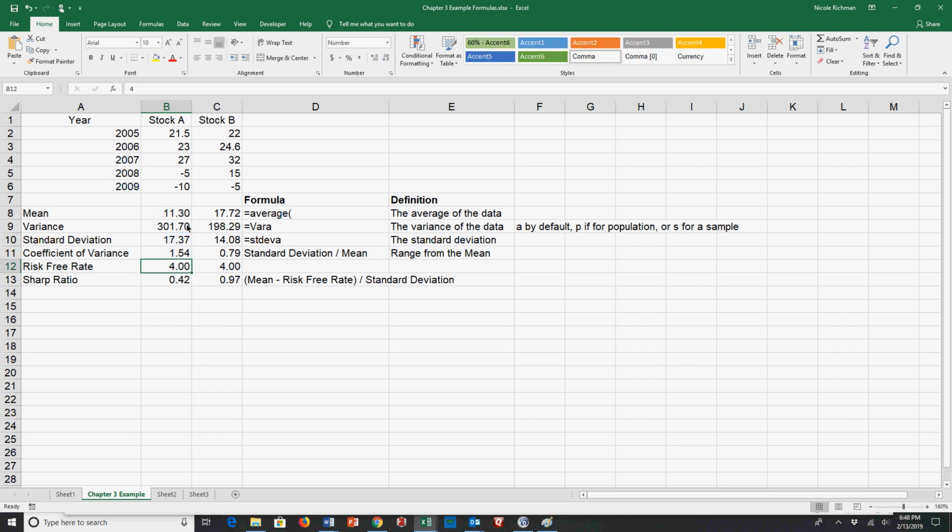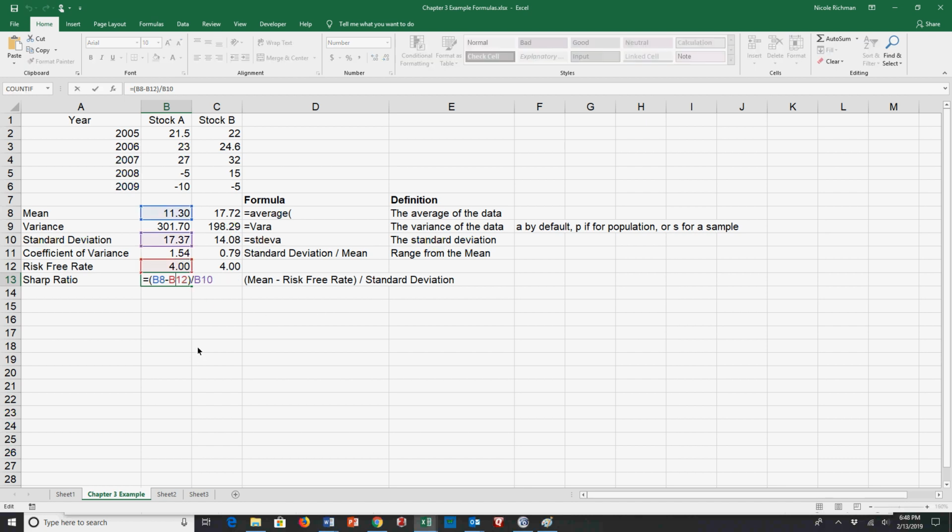The risk-free rate is something that the problem gives you. This is the rate that we could alternatively invest in instead of one of these two stocks. And we use that risk-free rate to calculate the Sharpe ratio, which is our mean minus the risk-free rate, divided by our standard deviation.